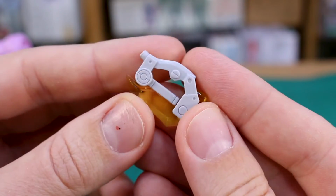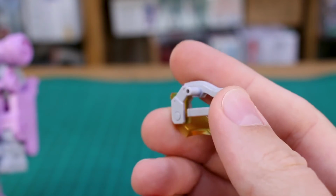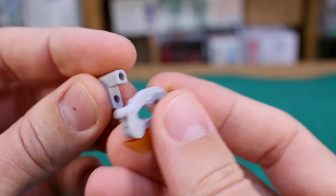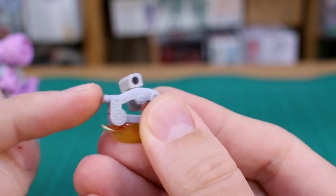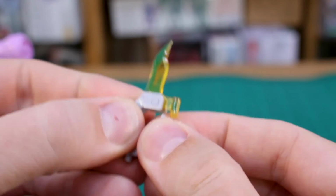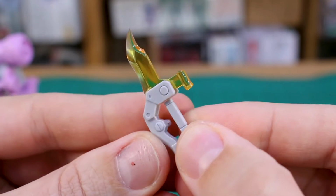So as for accessories, the main one is just this knife here, which can plug onto the back of her body. But if you still want to use the connection base for the action base or something, that is going to take the plug. So what you'll need to do then is use this adapter piece, which will allow you to plug this onto her back, while you'll still have a place to plug the action base as well. Now this blade part also folds out, and you use the handle in there like that to make the extended version of that.